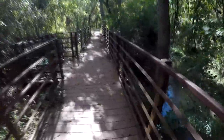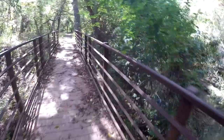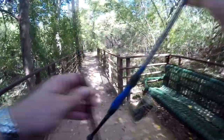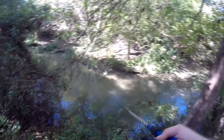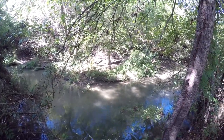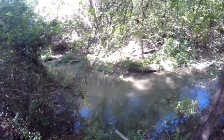That spot might hold a fish. You know what, let's give it a shot. Didn't want to, but then it would be kind of pointless to walk around through all this and not try to catch a fish. Oh, there is a fish there — oh, he slipped off though.